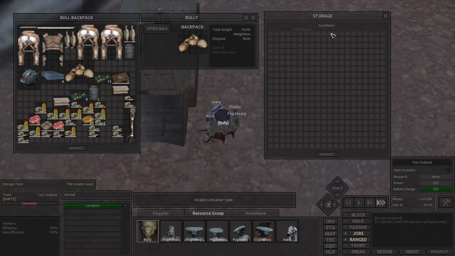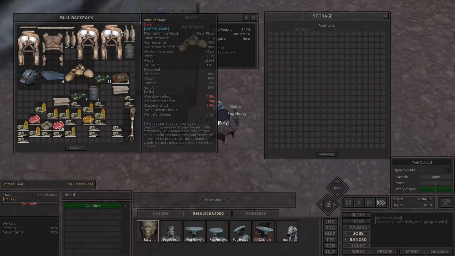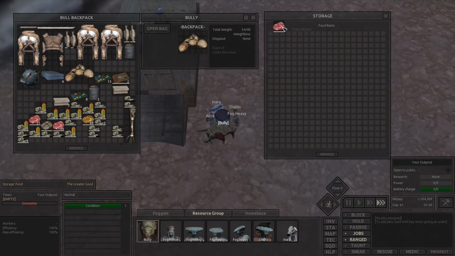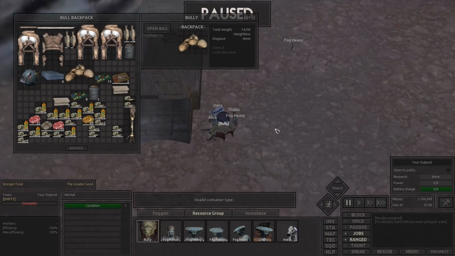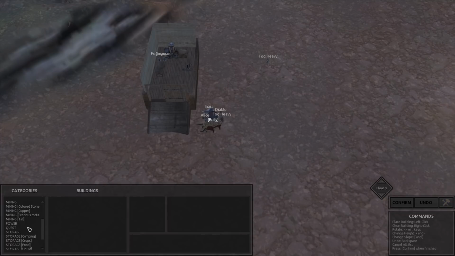Invalid container type. It's storage for food items. So none of this can be stored. Invalid container type. Oh, it really is. It really won't let me ration? So what the heck gets stored in there? What did I do wrong?